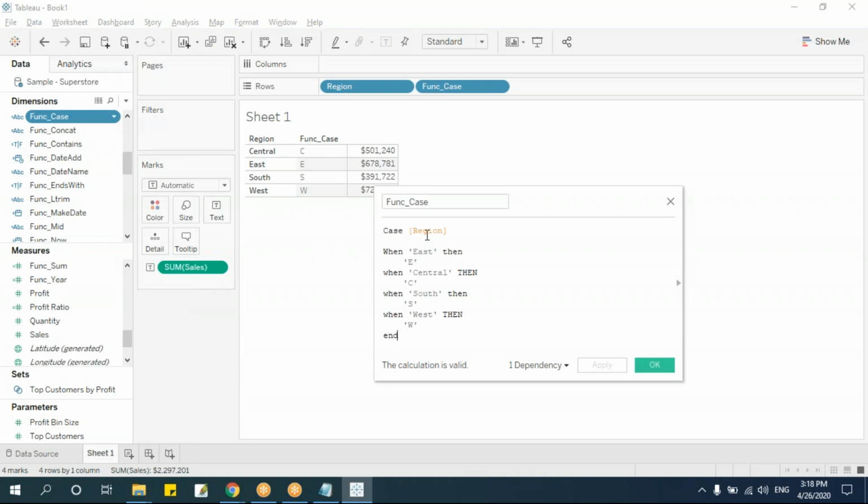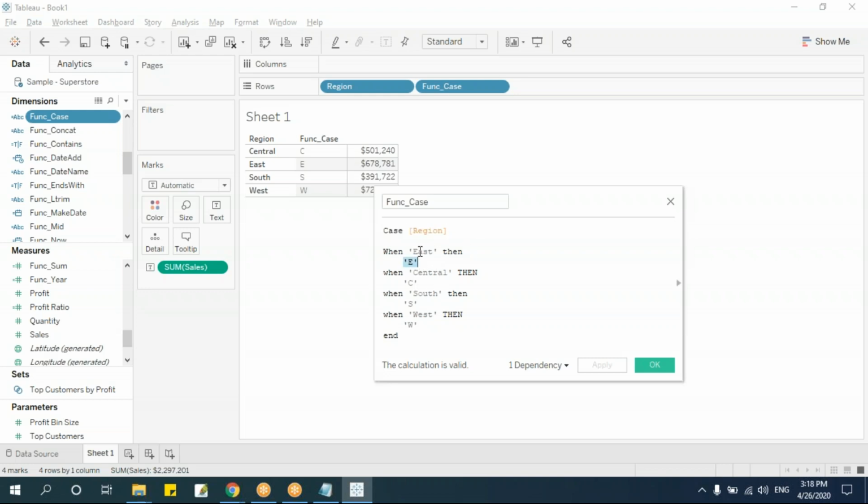Use this case for anything. It can be region, or say it can be category or whatever. So it will say case, and it will check this condition, the value, and here we'll mention the conditions. When it is east, what should happen? When it is central, what should happen? When it is south, what should happen? When west, what should happen? Okay, so it will go and match with this case. If any of these cases match with this value, then that statement will be executed.